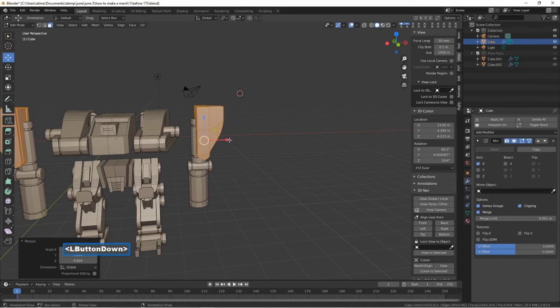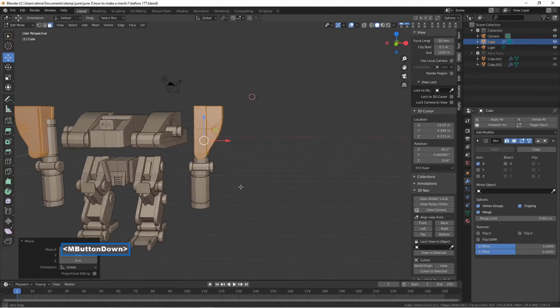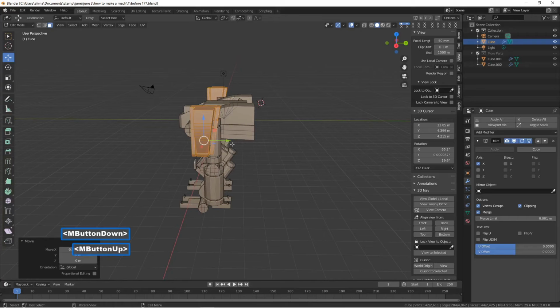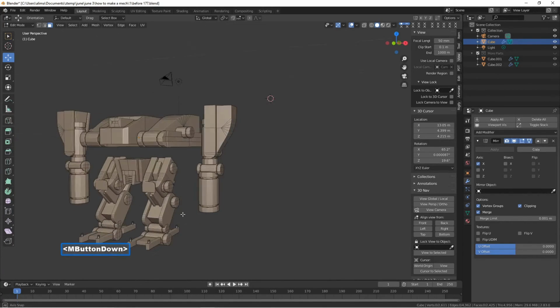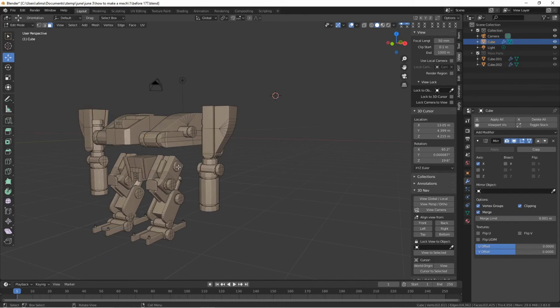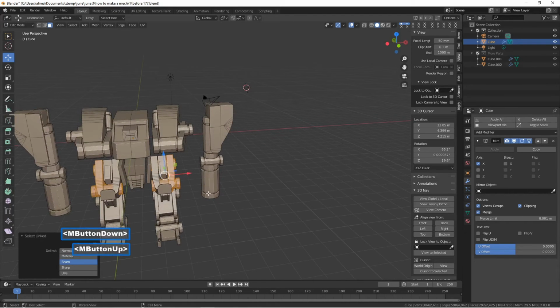I scaled it down slightly right there. Okay, rotate it to the side. So move that back like that. Maybe we'll pull this out to the side slightly. We're going to go here, press L, L as well as L. We're going to hold shift, press D. We're going to right click, move this to the side like that.